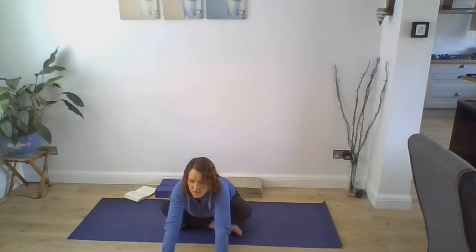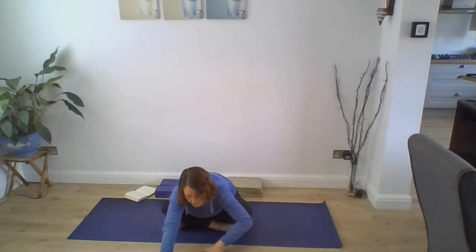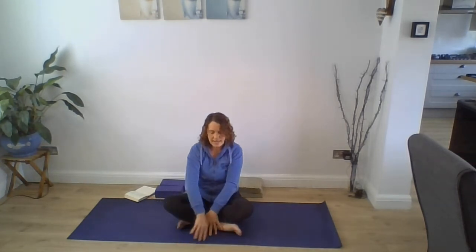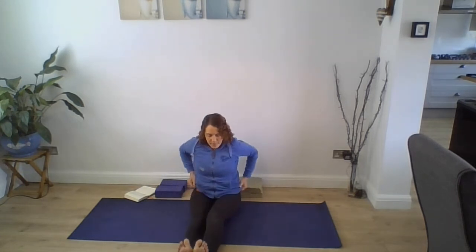So with your inhalation, lift your chest, see if you can lengthen the front body more. And with your exhalation, gradually release forwards. Okay, so just walk your hands in towards you from there to bring yourself up again. And then just stretch your legs out into Dandasana for a minute. So join your feet together and just stretch your legs.